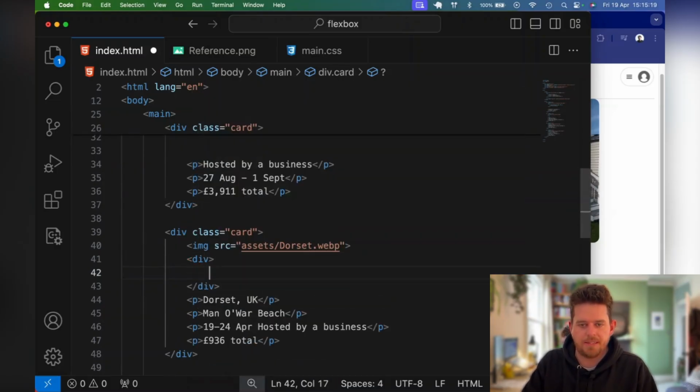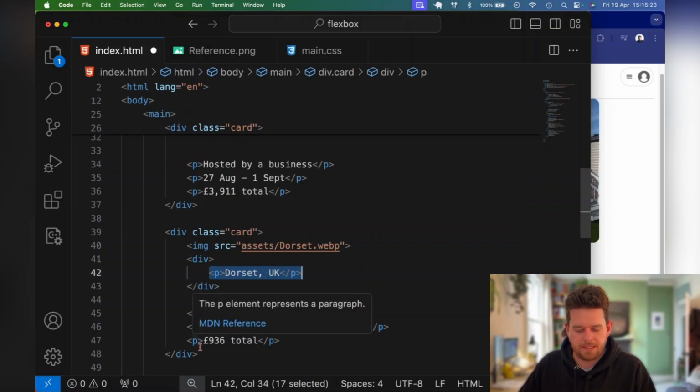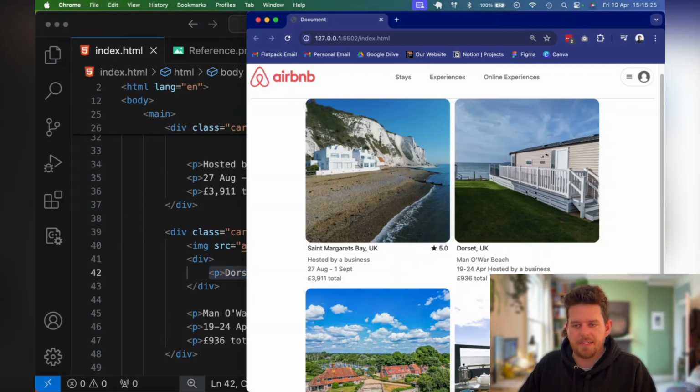So let's call this div and we'll put Dorset UK inside it and save that. Now you'll see it doesn't matter because the space around, if there's only 1 element, will just keep everything towards the flex start anyway. That's the default property. That's the default way that this will work.